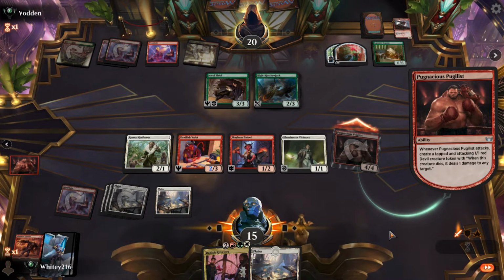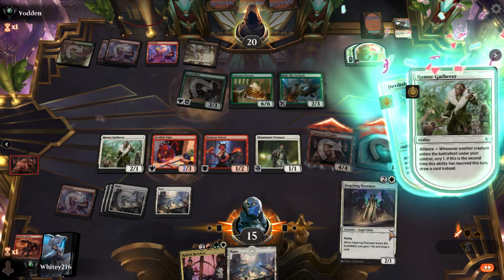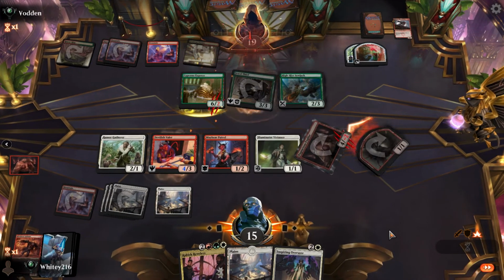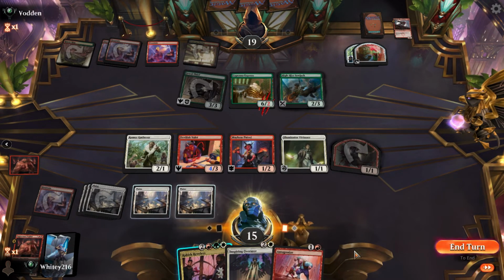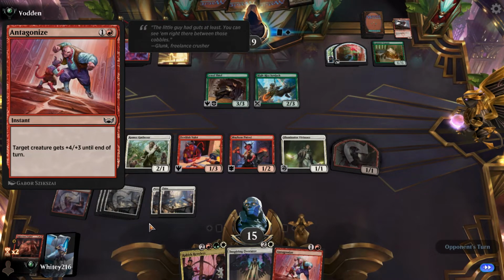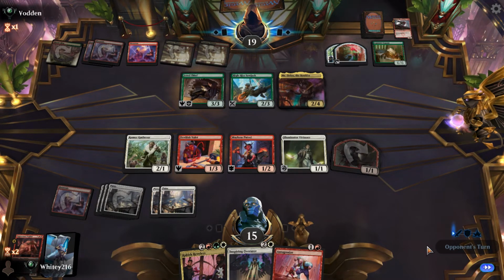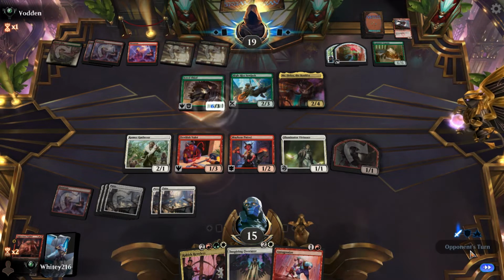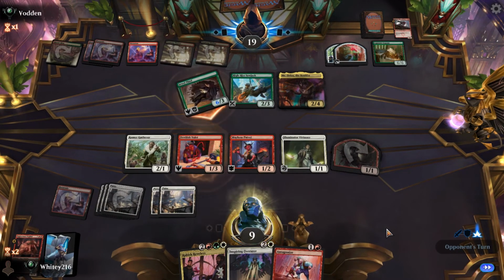Crew the train. I'm only doing this to draw a card. It's not a terrible draw. And we draw another card. Nice. Alright, so 1, 2, 3, 4, 5, 6. Nice. Yeah, we'll take the 6. We're about to stabilize.